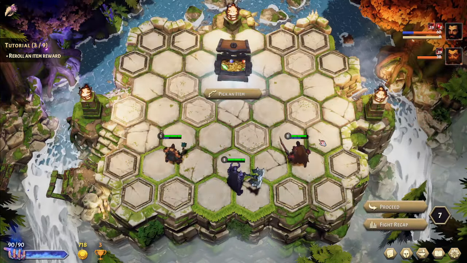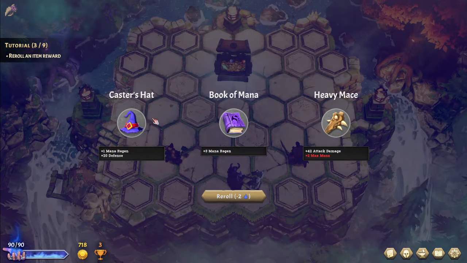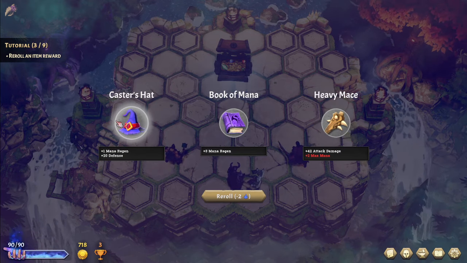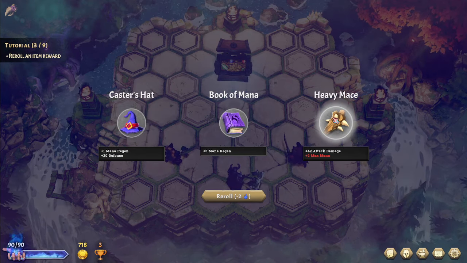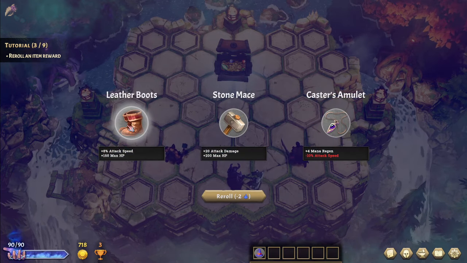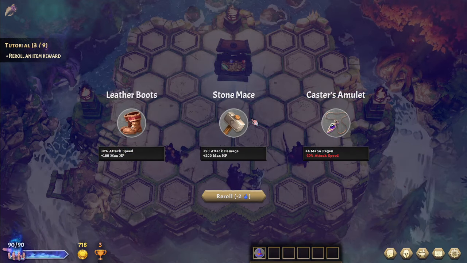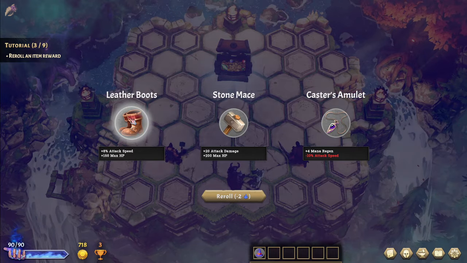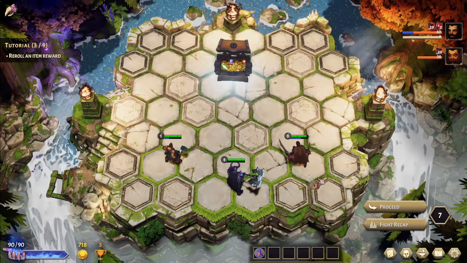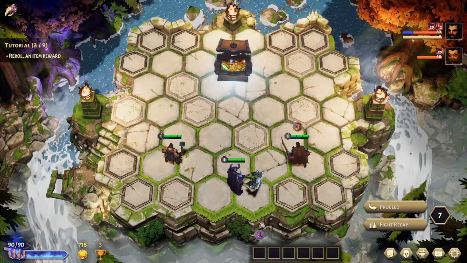Leuko. Okay, cool. And then we'll pick an item. I guess I'll do the heavy mace. That seems like a... No, you know what? Let's do the caster's hat, and then we get another item. Oh, bonus items. Great. I love bonus items. They're awesome. Attack speed, max health. So I want to kind of put that on you, and I want to put that on you.